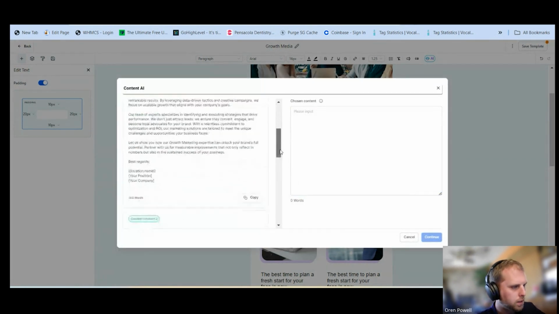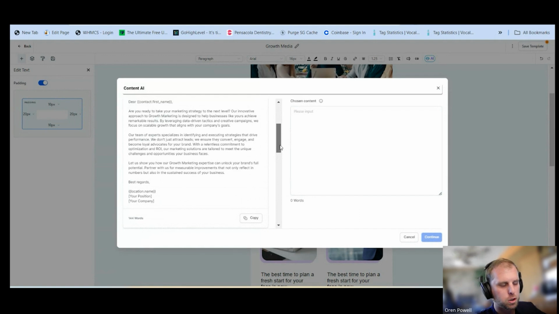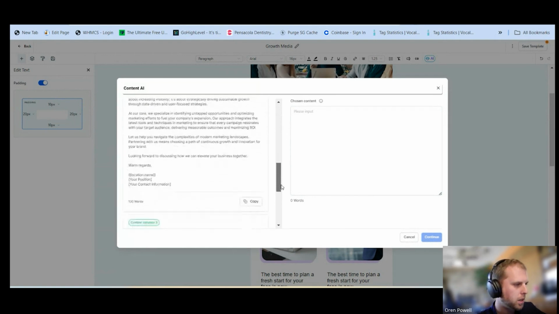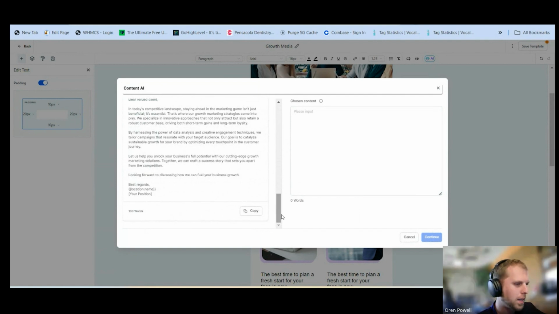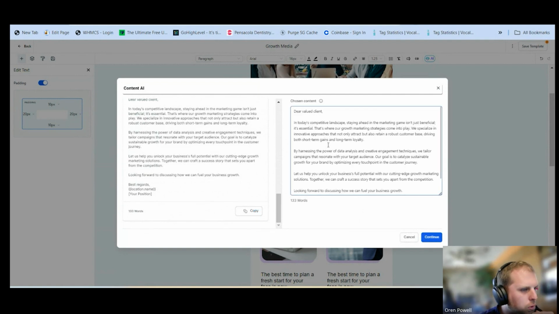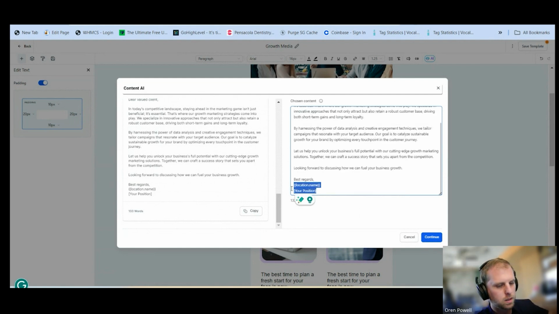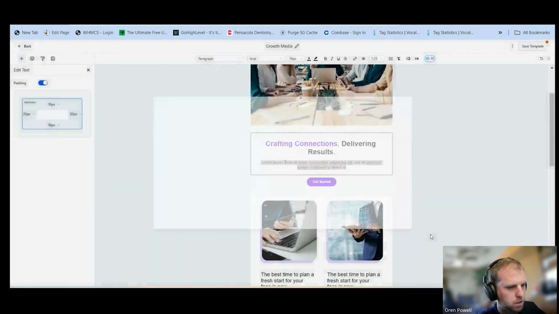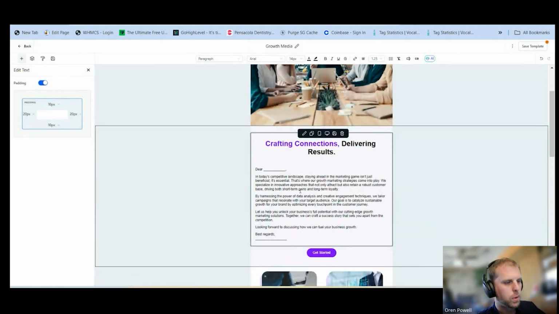Cool. And right there, I don't know if you guys watched the social media workshop that we did a couple weeks ago, but it's the same kind of concept right here where you look at the variations, see which one you like, go ahead and copy the one you do like. So I like this one right here. And if we wanted to, I could go ahead and update this information as well. I'll put something right there to remind me to take that off. And something right here as well. And then continue. All right, cool. So we have that right there.